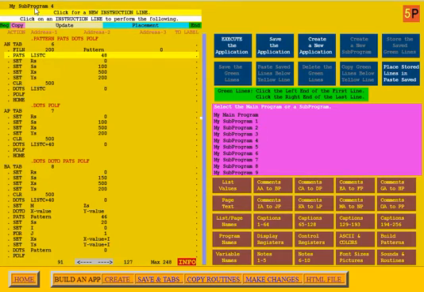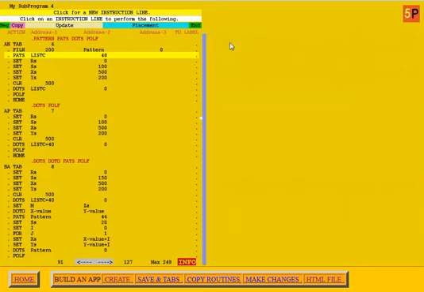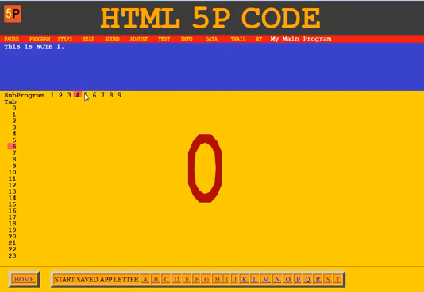Now this is subprogram 4, tab 6. If I execute the program, and it's told to go to subprogram 4 and run tab 6, here it is. Here's the 0.